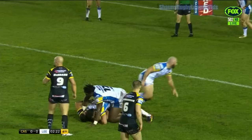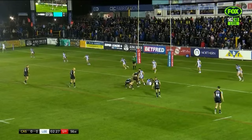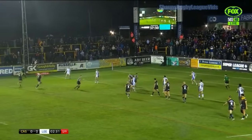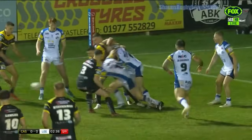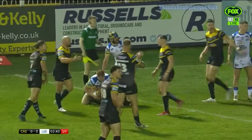15 away. Another one of the returning Tigers for Craig Lingard's side. This is the last one. McShane will get it away to Westerman. Now they're going to go through the hands. They're trying to line up numbers on that left-hand side. Wood goes to the line, ball was knocked down. Was it played out? I'm not so sure it was. Referee will say that's the turnover.